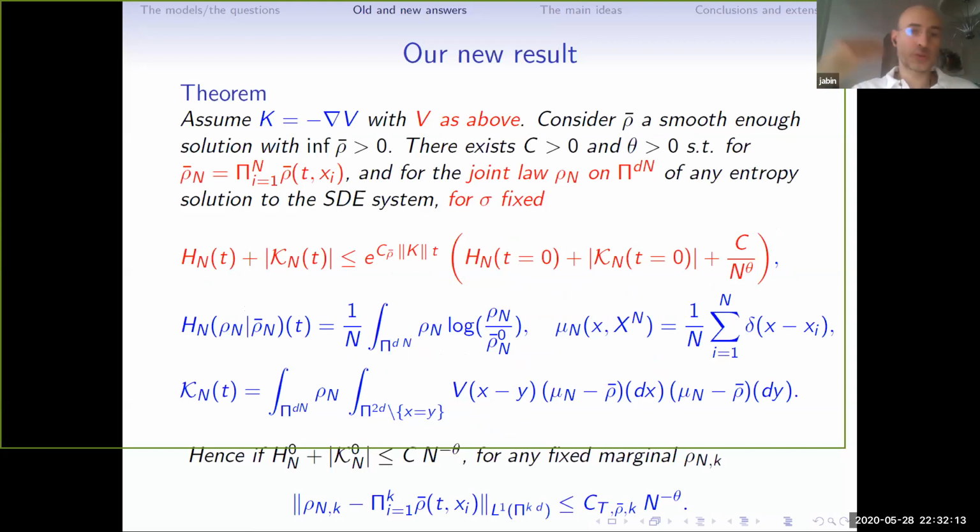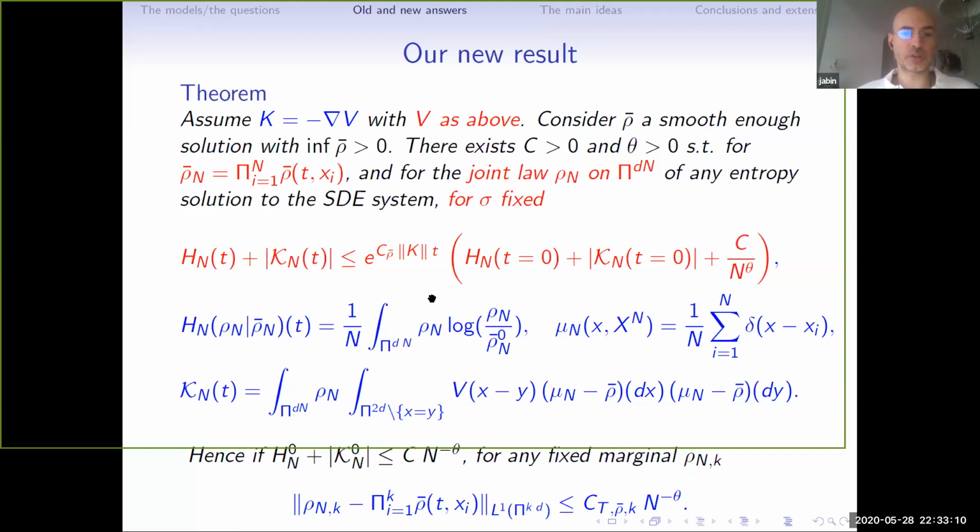The theorem is the following. Assume that we have all the right conditions that I've just listed. Now what I can do is compare the joint law, rho n, of the system. So rho n is a crazy function. It lives on a product space, on the torus T^d to the power n, because there are n particles. And what should I compare this to? I should compare this to what I expect the law to be at the limit. If there is propagation of chaos, then everyone should be independent. So the law at the limit is this rho bar n. I take the solution, rho bar, to the limiting system, and then I tensorize it. Very simple. So we would like to say that in some sense, rho n is close to rho bar n.